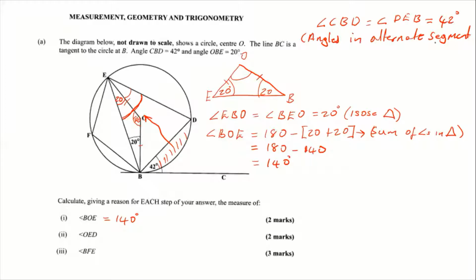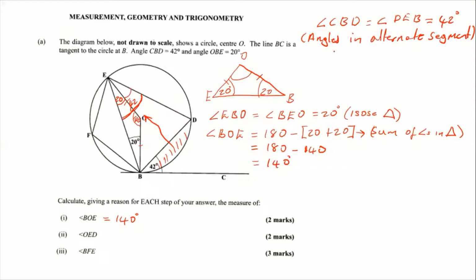So angles in alternate segment, all right? So that would be the reason for this one. Now, how can we know this now? Notice now that these two angles here, the angle that they asked us to find, which is angle OED, and the angle BEO, those two angles must sum to be 42 degrees. So we're seeing that this entire angle here has a measure of 42 degrees. Therefore, it's just a matter of subtracting to get the other one, right?